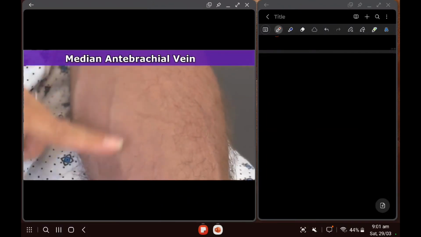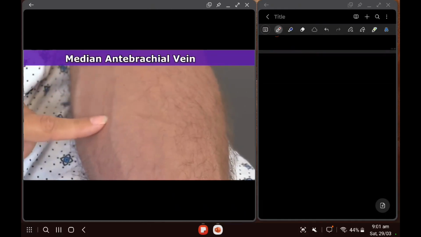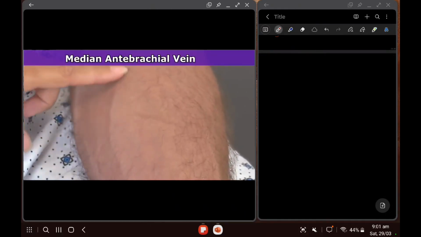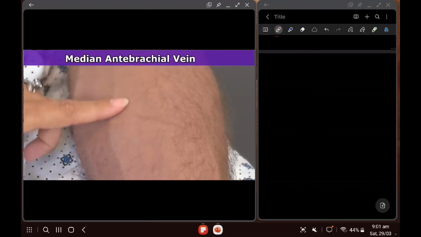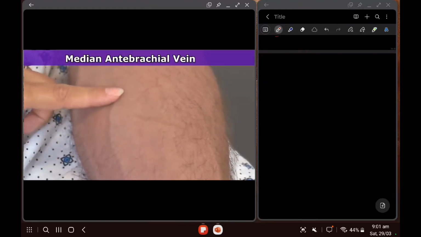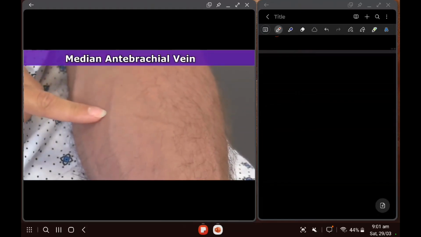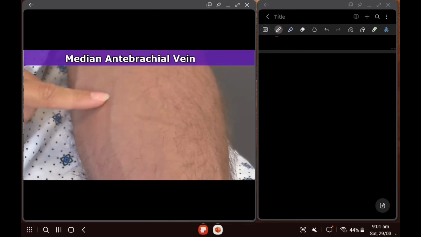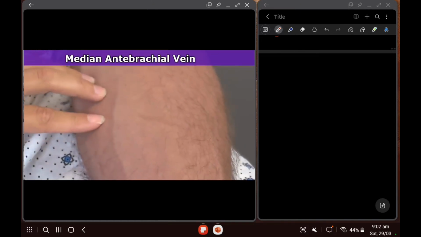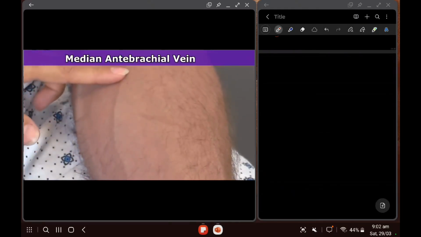Another vein I like to use is located on the forearm, so we don't have a bend of the arm causing the patient issues. And it is the median vein of the forearm, also called the antebrachial vein. And it is this vein right here. It comes out of the palm of the hand. Now, as you can tell, this vein is not as big as that accessory cephalic and that median cubital vein. So whenever you go to stick this for an IV, you want to probably pick a 20 or 22 gauge instead of an 18 gauge. I have seen a limited amount of 18 gauges in this vein because, you know, everyone's anatomy is different.